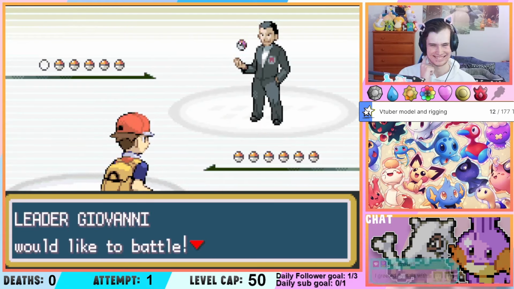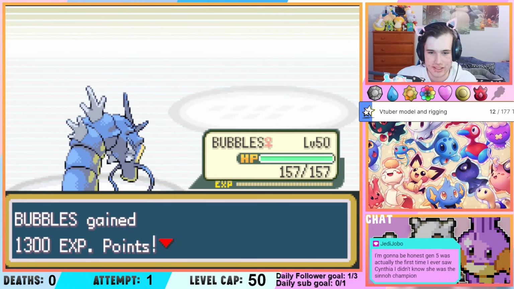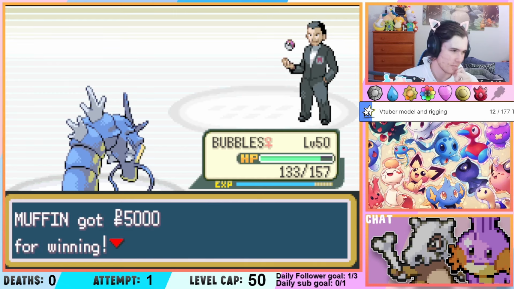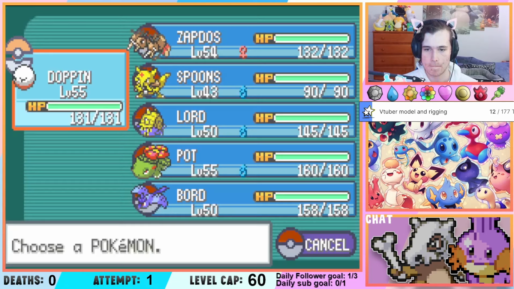Now it's time for Giovanni. We lead Bubbles to hit a critical hit Surf on Rhyhorn. Afterwards, I use Surf again, killing Rhyhorn too. Dugtrio, Nidoqueen, and Nidoking fall, gaining the final badge and heading straight to the Elite Four without breaking a single sweat. But before heading to the Elite Four, we make it to the Articuno. We catch the bird and call it Burb, as it will be a very useful member for the Elite Four.